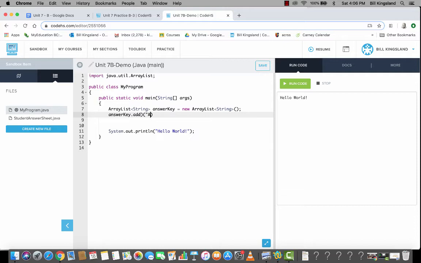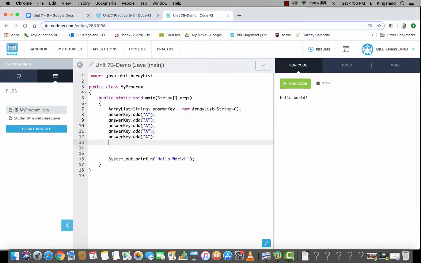And let's say the answer to the first question is, whoops, something happened with the brackets there. There we go, .add A. I'm just going to copy and paste that. Let's just say there's 5 answers, and the second one is B, third is D, maybe C, and then back to A. Okay. Save. I'm going to try to run to make sure I don't have any silly errors in there.